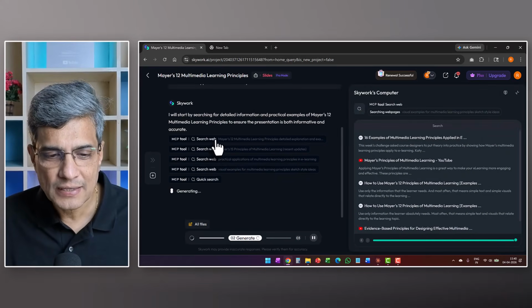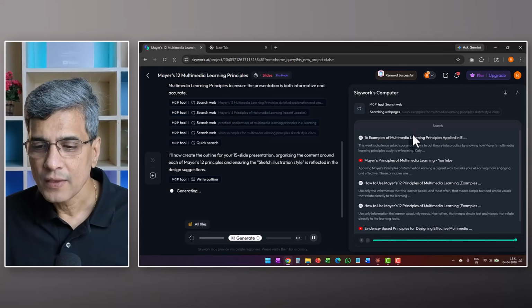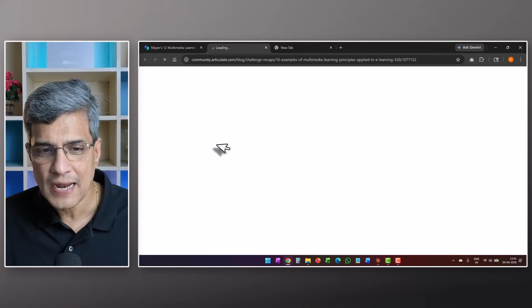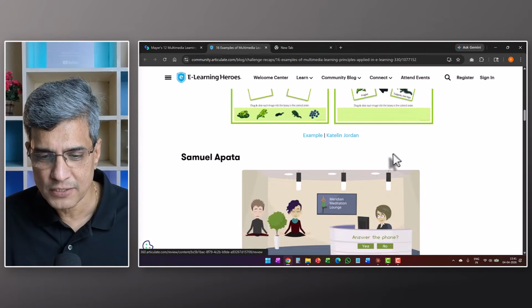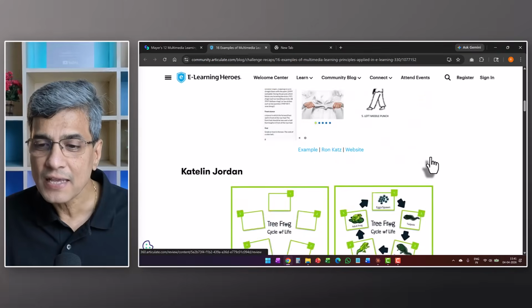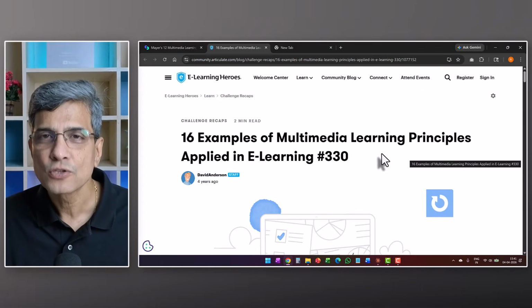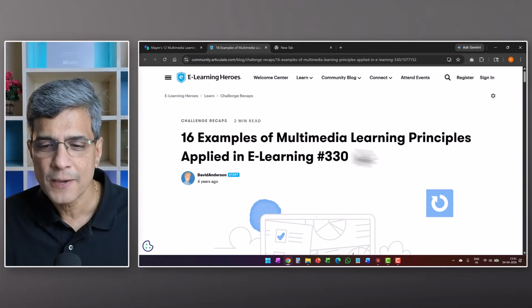And you can see that it has gone ahead and searched the web for the various sources. You can see the list of sources here. You can always click on any of the sources and it'll take you directly to the website, and you can go through the various pieces of information that is given here. And it is always reassuring because you know where you're taking the information from. So if anyone were to ask you on stage, you would be able to answer with confidence, and the sources are all properly cited.